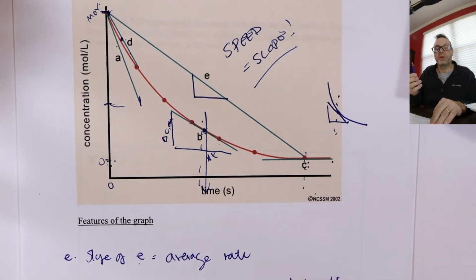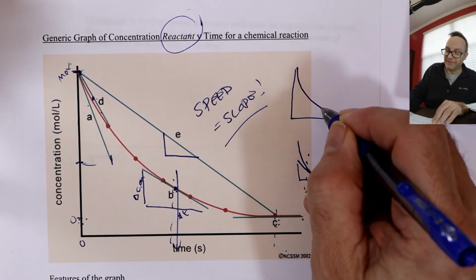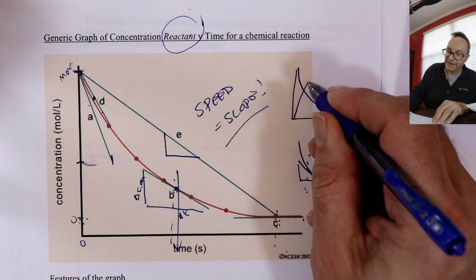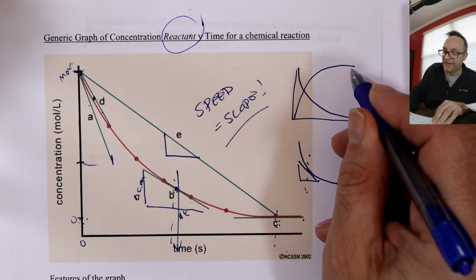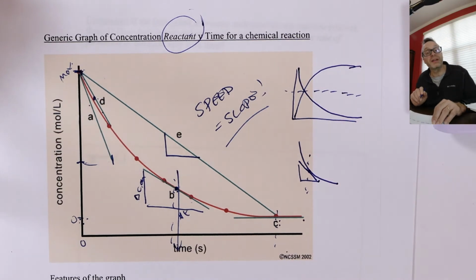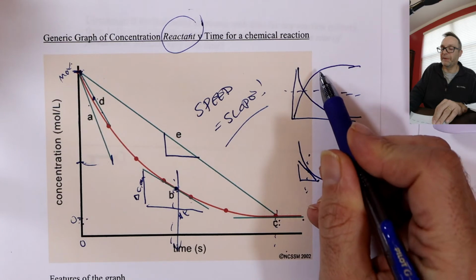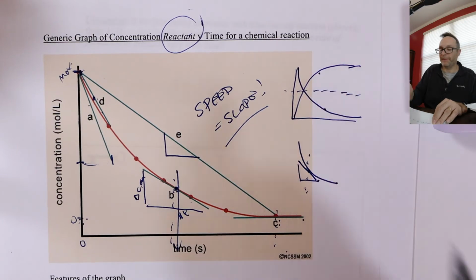Okay, try and think what the graph will look like for the formation of products, right? If I'm losing reactants quickly, I'm making products quickly, right? But they're starting at 0 because there's none to start. So I'll do it on the side over here real quick. So if reactants look like that, products are going to look like that. And you have this almost like a mirror image situation, yeah? So that would be our reactant plot, that would be our product plot, okay?